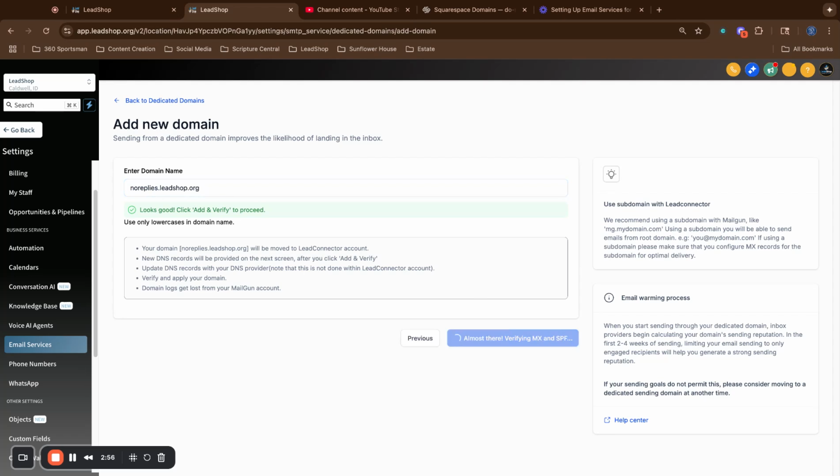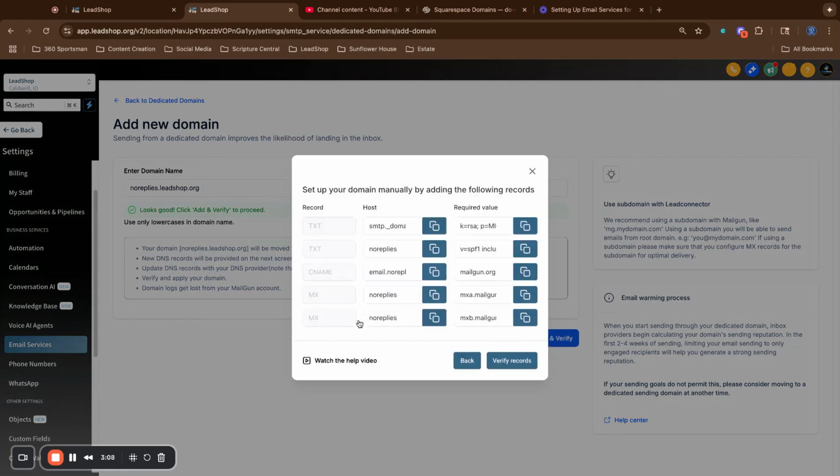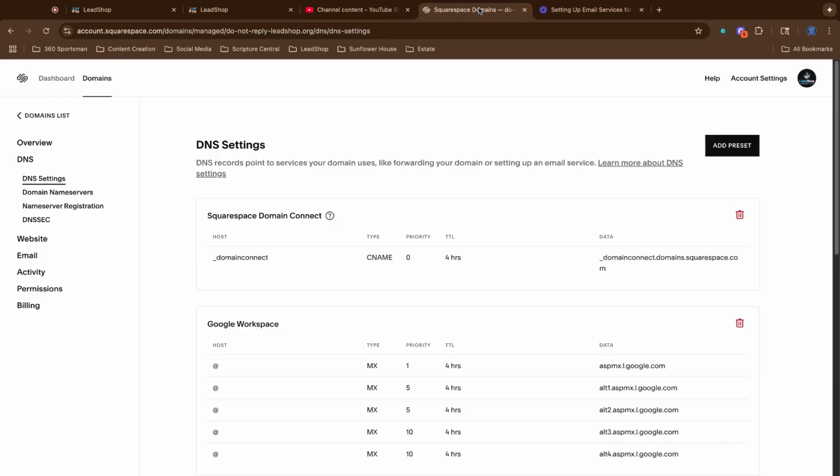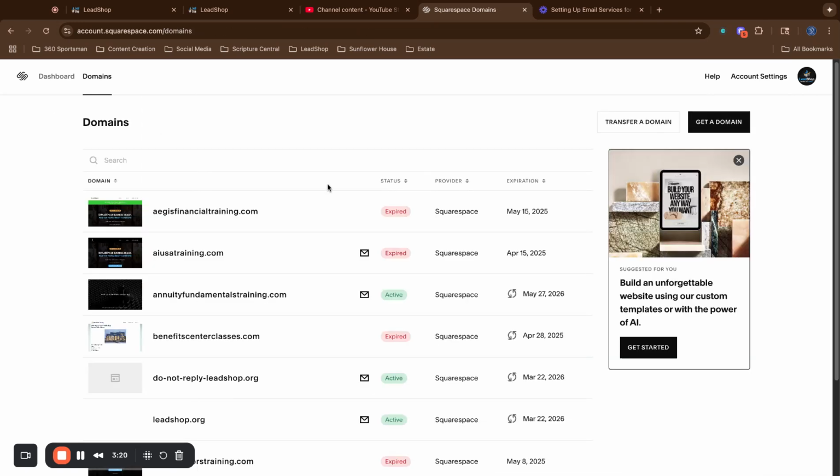And then what it's going to do is create a couple of different DNS records that we're going to transfer into our domain provider. So right here it says add record manually. Then you got these 5 different records right here that you can add. So we go over into Squarespace or into our domain provider, and you're going to see your domains list.